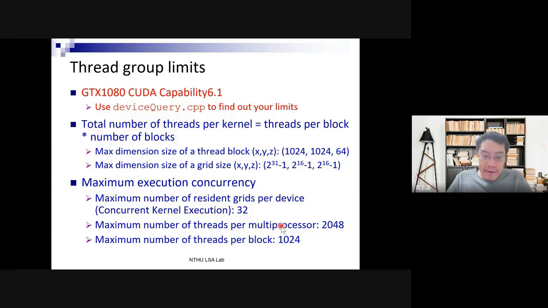Also the maximum number of threads per block. This is the limitation of the block size you can give when you launch the kernel. You need to know those limits because usually you want to maximize hardware resource usage. At the same time, you cannot exceed those limits, because your code cannot run if it goes over them.